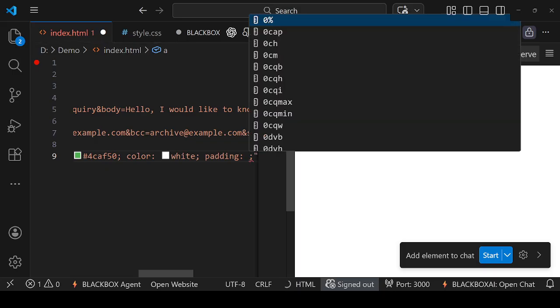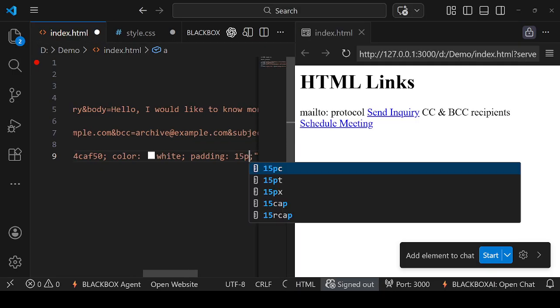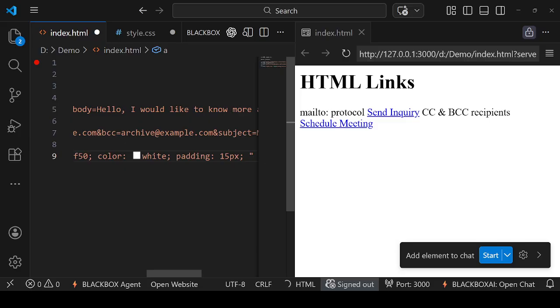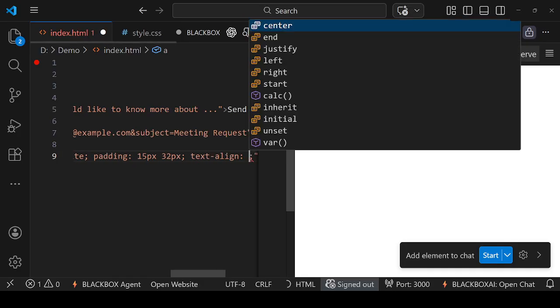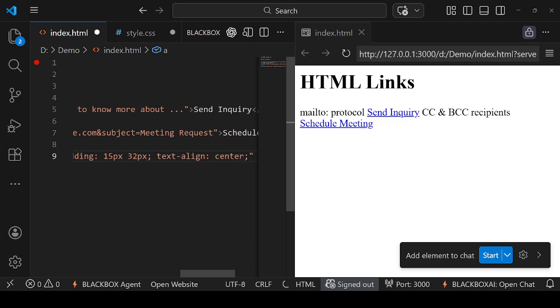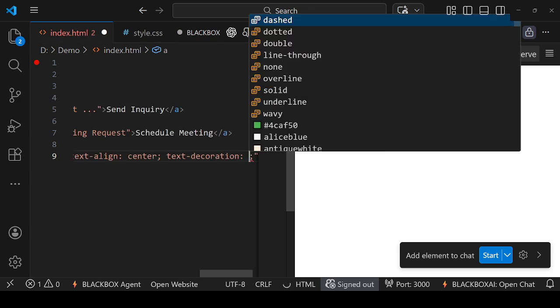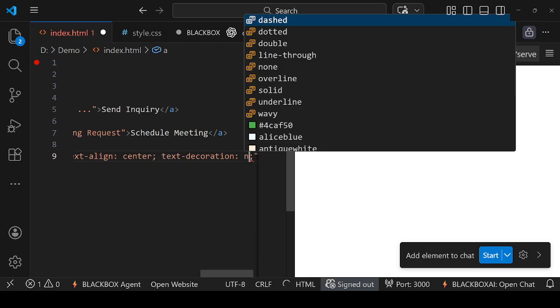Remember, we are using inline CSS. Okay, so the padding would be 15px, and I'm gonna set it to 32px. Okay, so I'm gonna also write here text align. I'm gonna write it center, and if you add text decoration, and you write here none.